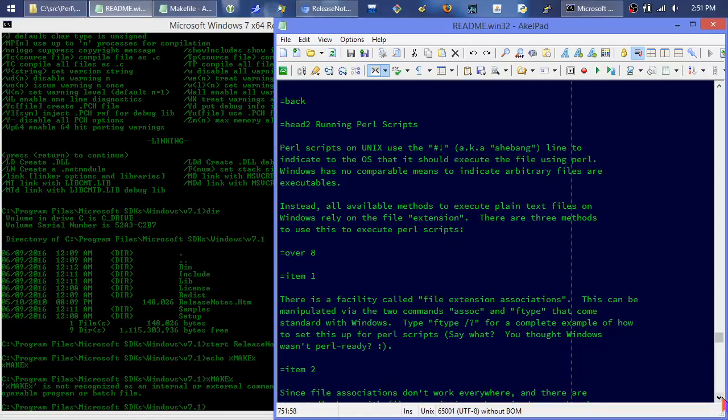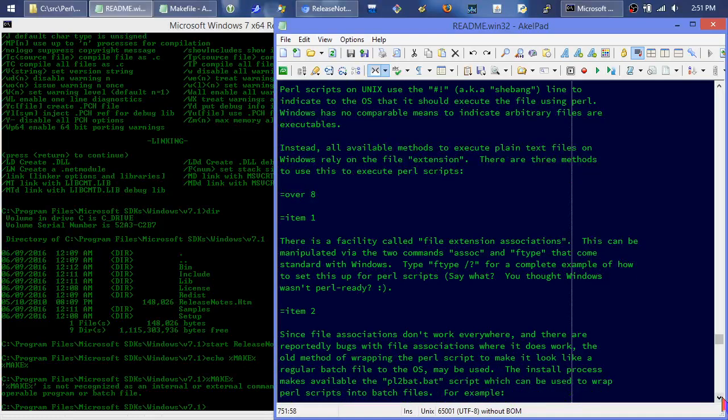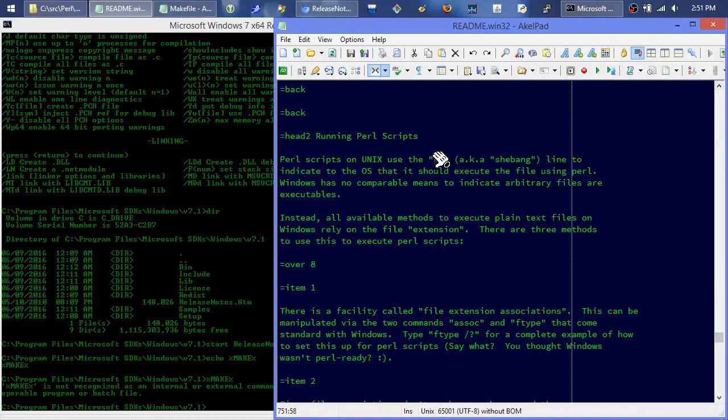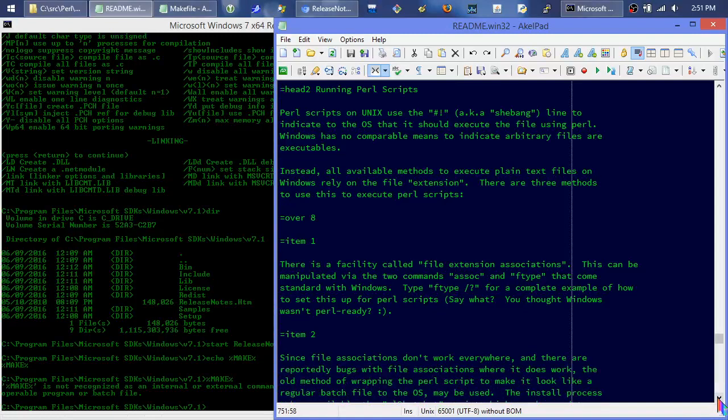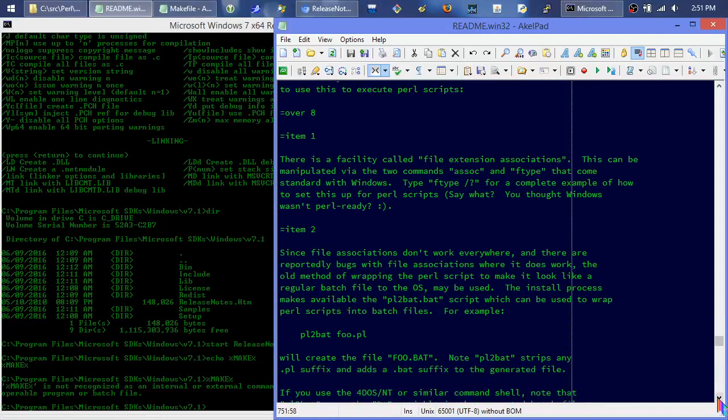If you plan on running Perl scripts, you've got the hashbang line to indicate that to the OS. Really, only Unix is the one that I know of that properly deals with that. And you really only even need it on Unix, Linux, Mac OS X if you make your Perl script executable. If you're running it like perl space script name, then you don't even need that. That's just in case it's an executable. That's a standard Unix-y pattern to say, hey, you can find the proper interpreter for this, and then you have the absolute path to an interpreter, or absolute path to env, ideally, I think, these days, and then an interpreter name. A little bit bizarre.